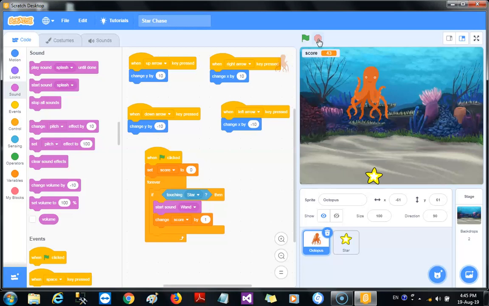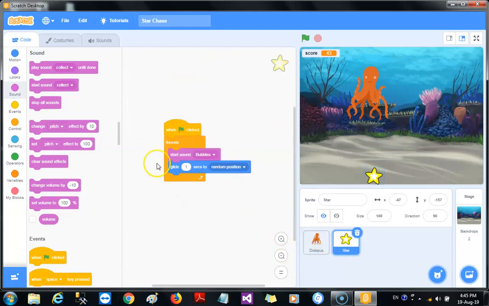Now we have a very cool program here. Let's see if we could do some other things to make our program really cool. So far we've been able to add the star sprite, and if you look at the code for the star sprite, it simply starts the bubble sound and shows that we're underwater.